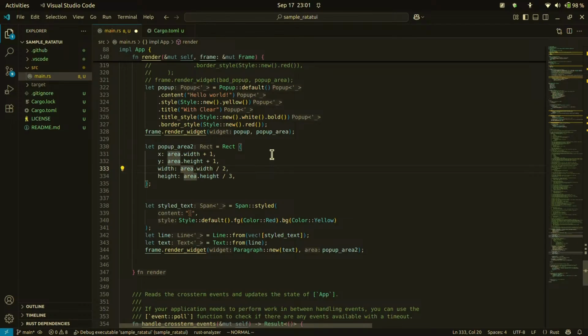Okay, so let's make it 1. This also. Okay, don't know what I'm doing, but let's try and see what's the output.